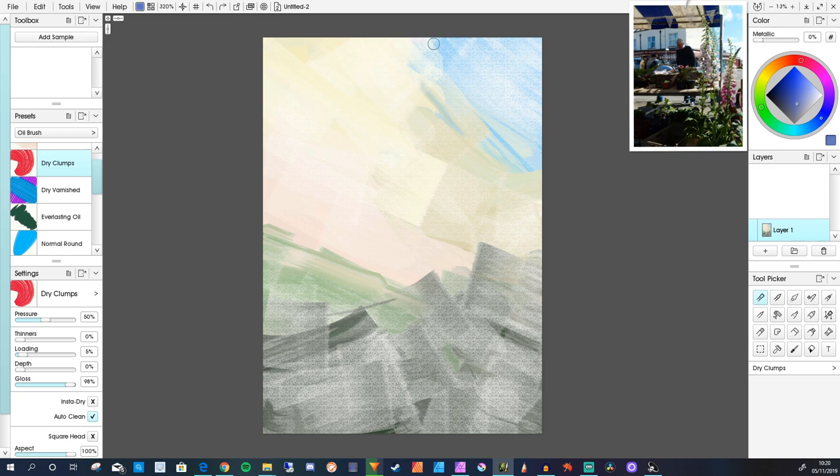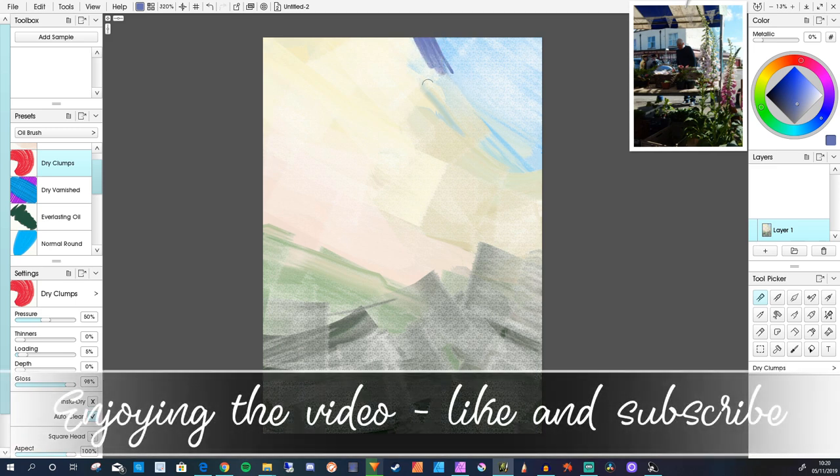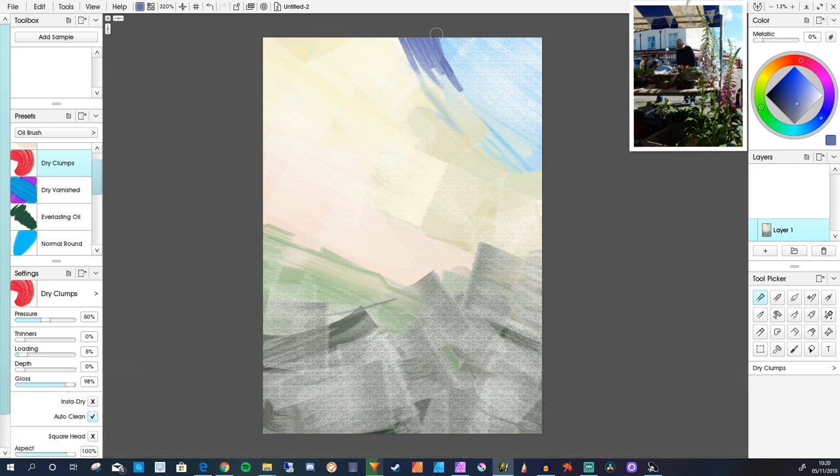I suppose I could just sort of start sketching in the key parts of this painting. It does feel a bit weird because you just do a stroke and then it runs out, but it's very realistic looking. So I'm going to stick with that. I'm going to persevere with it. Just sort of blocking in key points. So I'm looking at the photo. I'm actually looking at the thumbnail right now to get in these key parts.